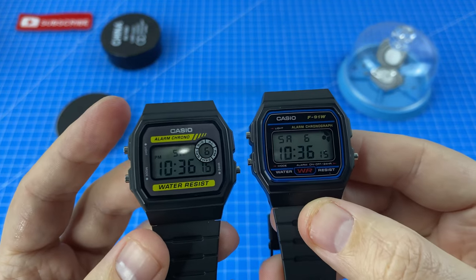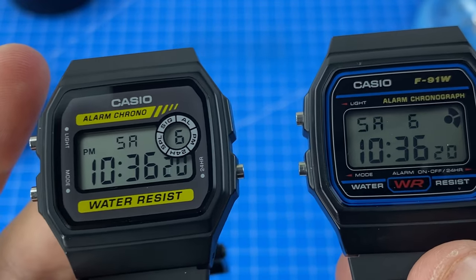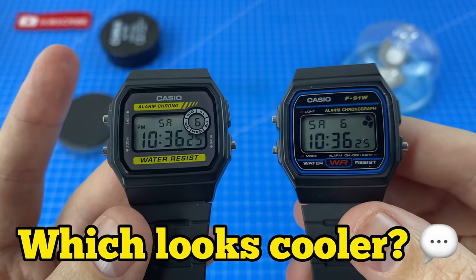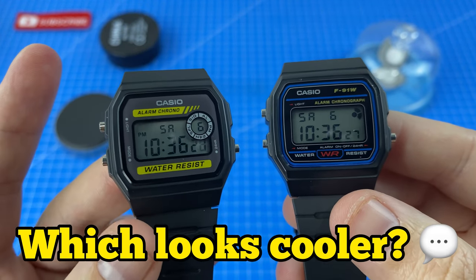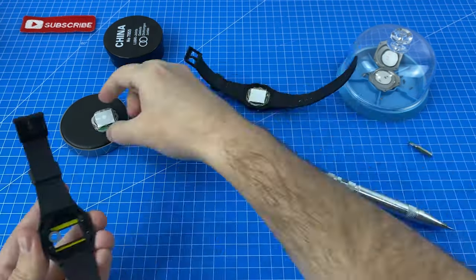So this is the reversed modules, the F91 and the F94. Which one of these two do you think looks the coolest? Let me know in the comments below. All right, let's put them back where they belong.